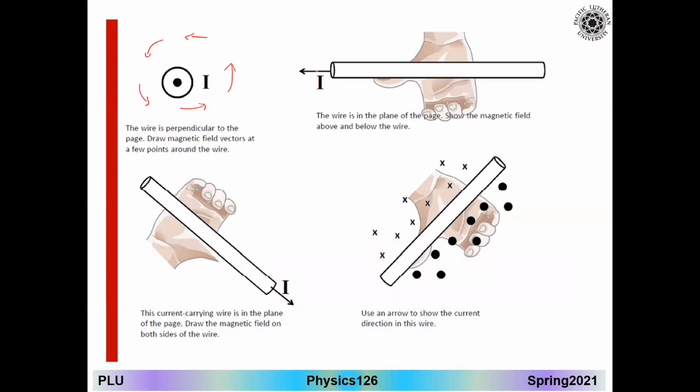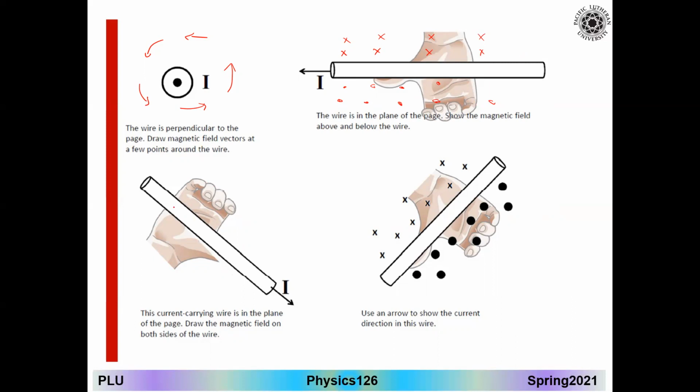In the second example, we have the current pointed to the left side. So I use the right hand with the thumb pointing to the current. Then I can write down the magnetic field direction. My curved fingers point out, and that means that is the direction of the magnetic field. Here it is a dot in that case, and on top of the wire is where the X are. So that's the direction of my magnetic field.